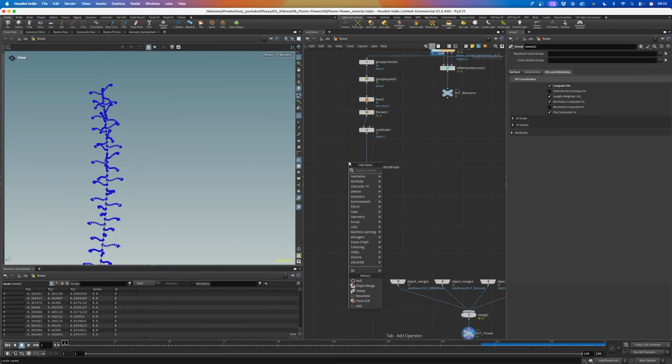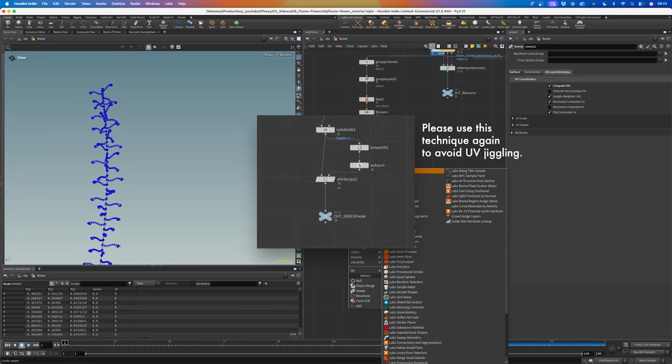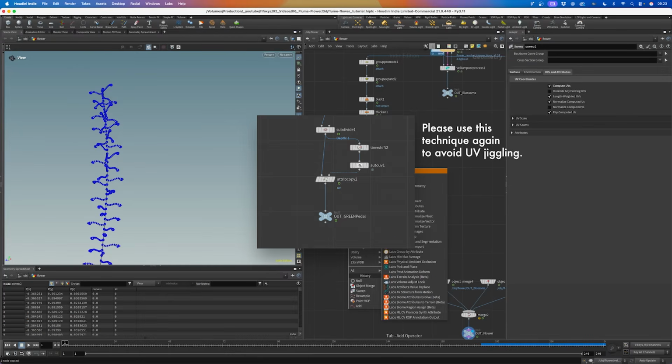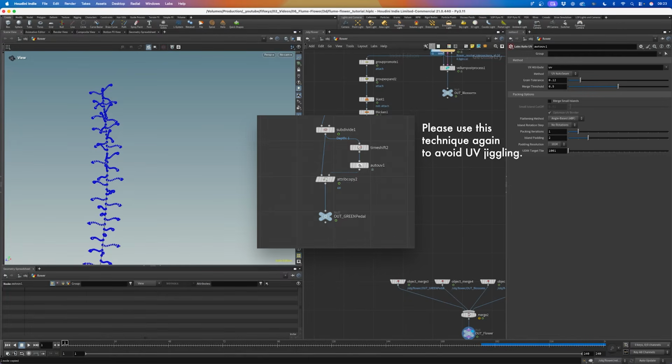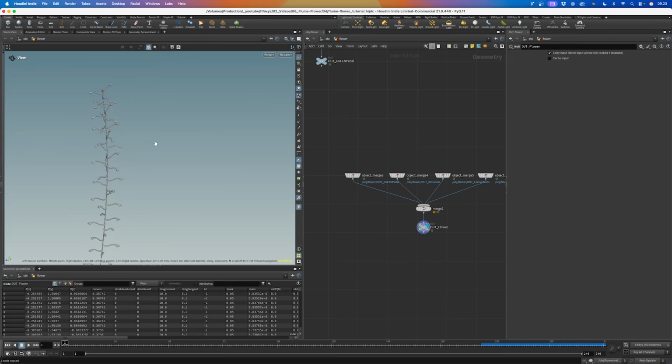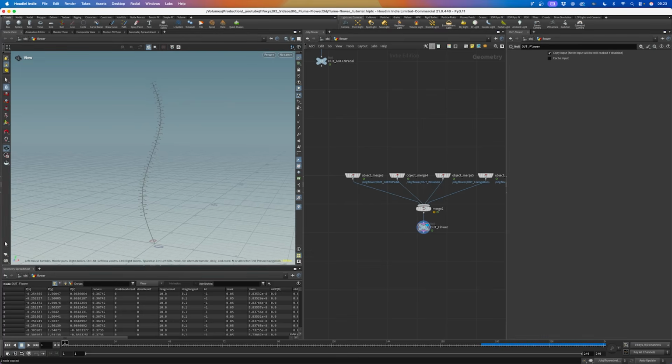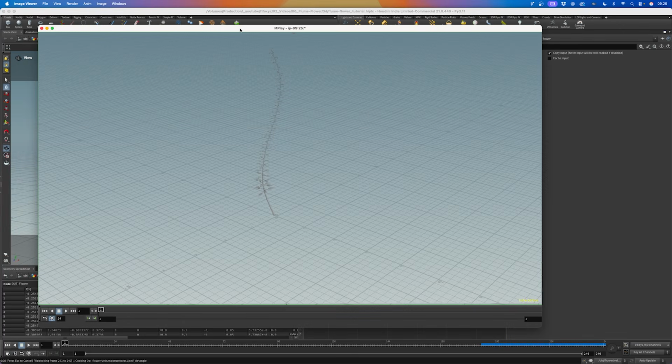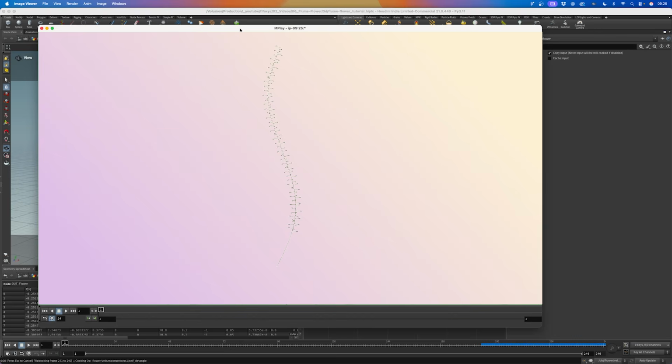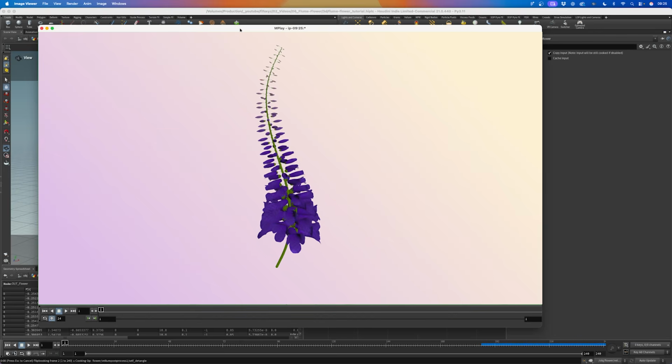So let's do a labs auto UV very quick in here. And now we have our growing flower structure in here. I will render a quick flipbook for that. You modeled yourself quite a complex flower setup, and you can start playing around with this, changing the stem's curve, changing the blossoms, and you will be granted with endless varieties.